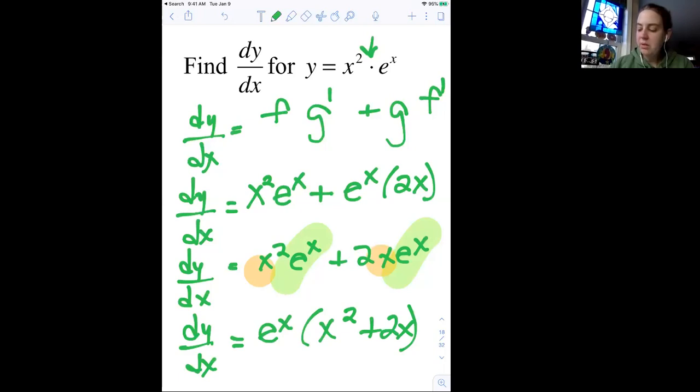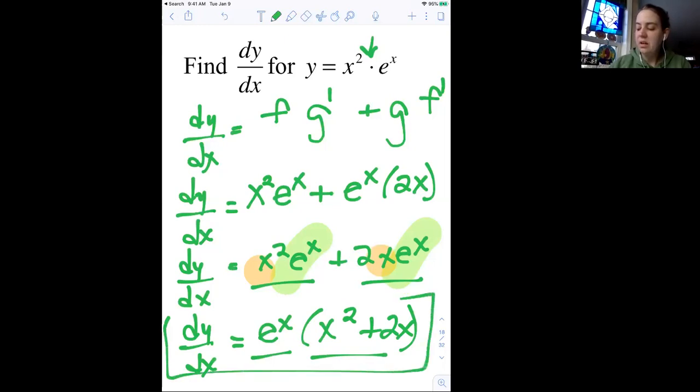one product rule, f and g. If I had to find a second derivative, this would be a product rule and this would be a product rule. There'd be two product rules. And if I had 2x in the front, and then parentheses x plus 2, that's also two product rules. Not interested. So this answer is really the best one. Get that e term to the front, leave the polynomial alone.